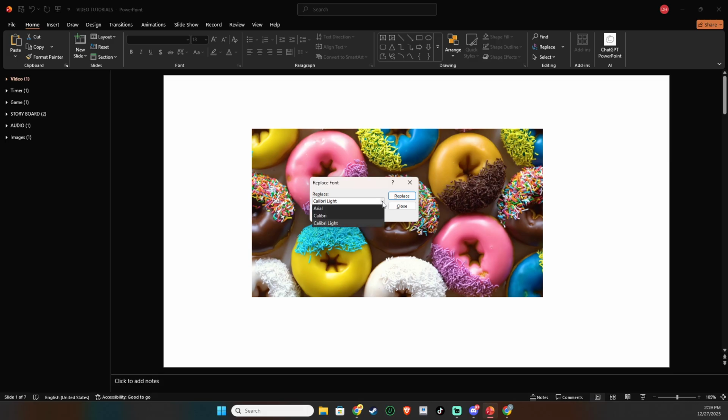A few quick tips to make this process smoother. If your goal is simply to identify whether a font is used, opening the Replace Fonts tool and selecting the font is all you need. You can take note of the presence of that font and proceed with your review, knowing it appears somewhere in the file. If you're working with a shared template, this is a great way to confirm that a legacy or unauthorized font hasn't slipped in.